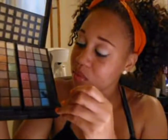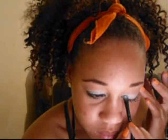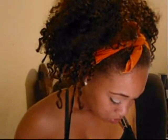So I'm just going to take a little eyeshadow brush like this one and go right into it. And I'm going to apply that right to the corner of my eyes. Now when I'm applying the color, I'm patting it on. I feel that when you apply shadows like this, patting is the best policy rather than rubbing, because it gets the color to settle more into your face. So I pat it on.